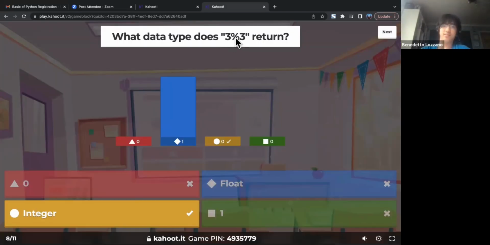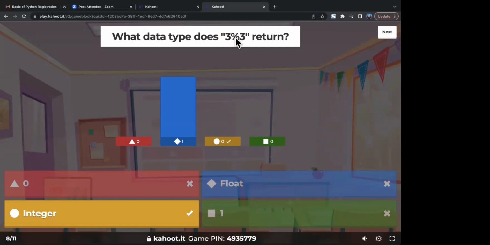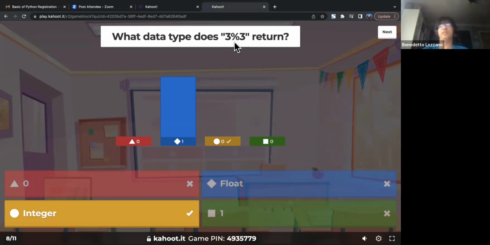You know what the modulus symbol is, right? Or would you like an explanation on that? Yeah, I'd like an explanation. All right. So essentially, the modulus symbol returns the remainder of the first number, which is here, divided by the second number, right? It returns a remainder as an integer. That's what data type means. And it will always return it as an integer.